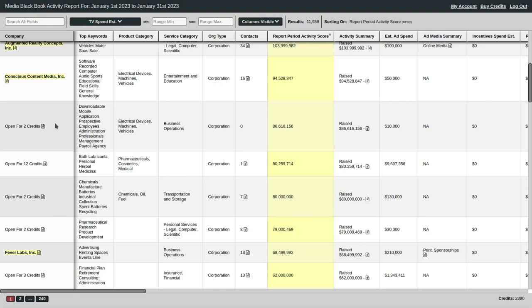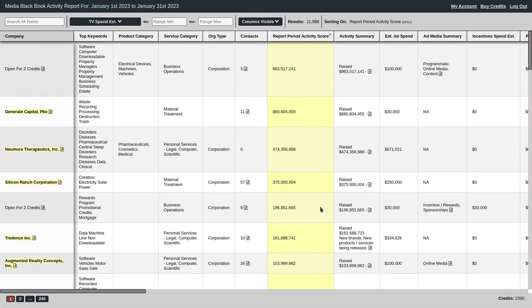All right, now that we got that out of the way, let's jump into the basic operations of how this works. First thing you're going to notice is there's a search bar up at the top here. Oh, and by the way, when you first log into the system, this is what you will see when it loads up on your computer. Please be patient; depending on the device, it could take anywhere from 10 to 30 seconds to load. It's essentially a JavaScript application, so it's got to load some data in. If it spins for a little bit, don't worry, that's totally normal. This is where you're going to spend most of your time.